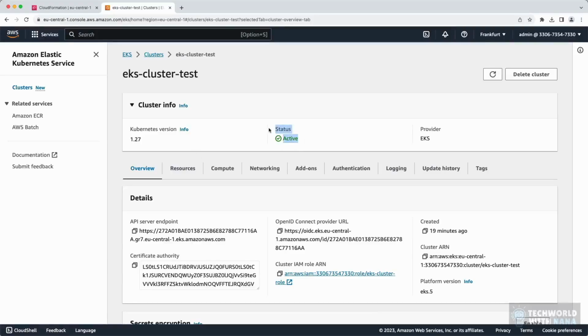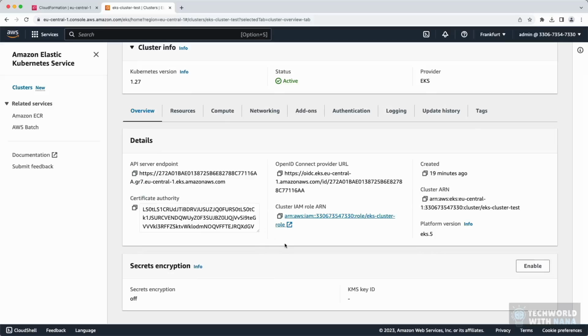Our cluster is active, and here we can see some auto-generated information for our cluster. So let's go to the details view first. This is the API server endpoint. Basically, this is where Kubernetes API server is accessible at. And because we have selected the public accessibility mode for our cluster, we can talk to that endpoint from external clients. And these are some other information, obviously the role that we assigned the cluster and the EKS cluster unique ID.